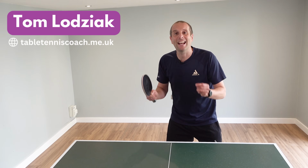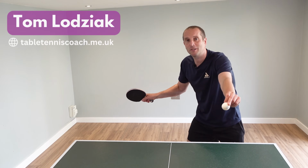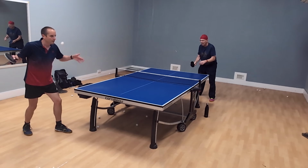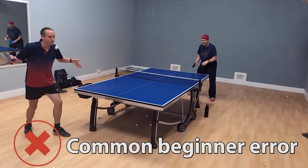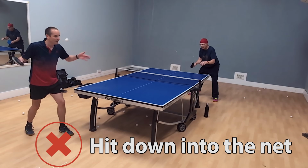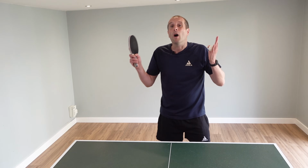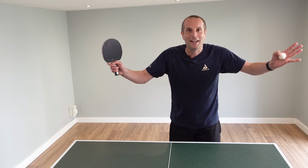One of the most challenging aspects of table tennis for beginner players is trying to attack a ball which has backspin. And the beginner player will often just swing forwards, hit through the back of the ball, and the ball will go boom, down into the bottom of the net. Sound familiar? Well, if so, you're not alone. But help is at hand, hooray!